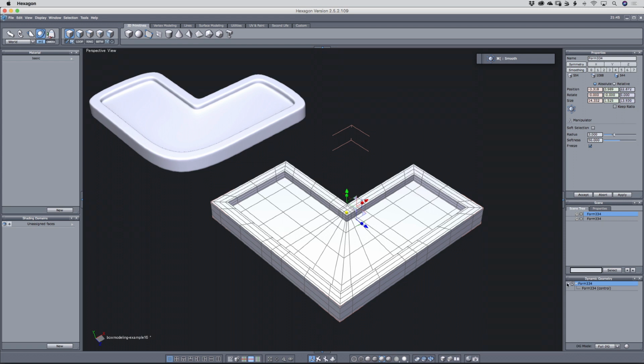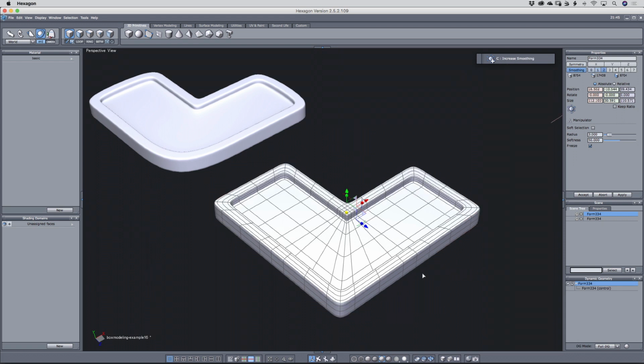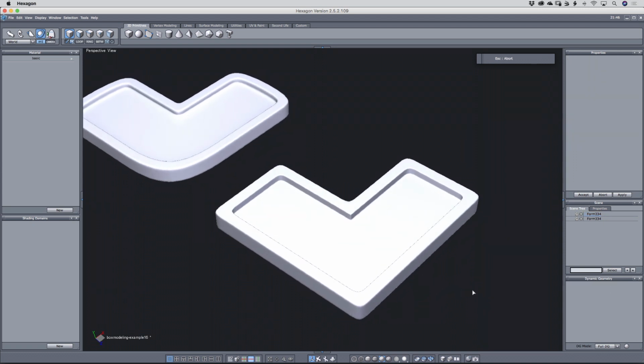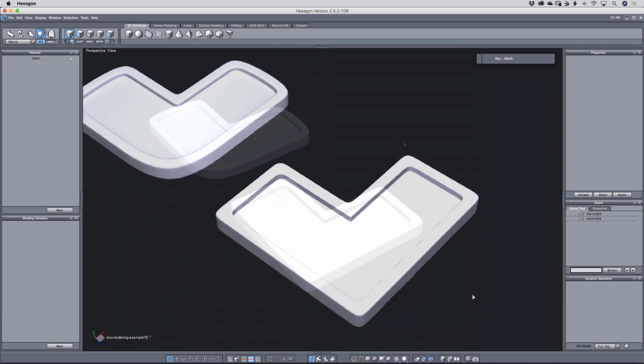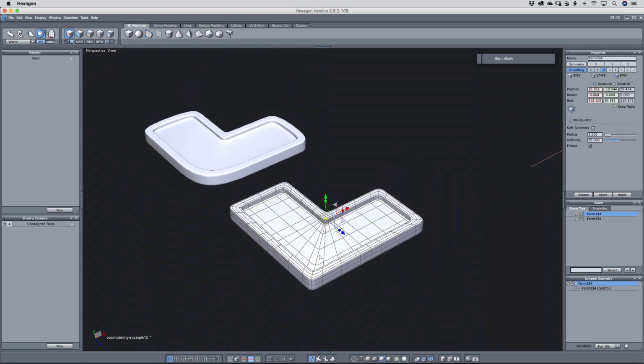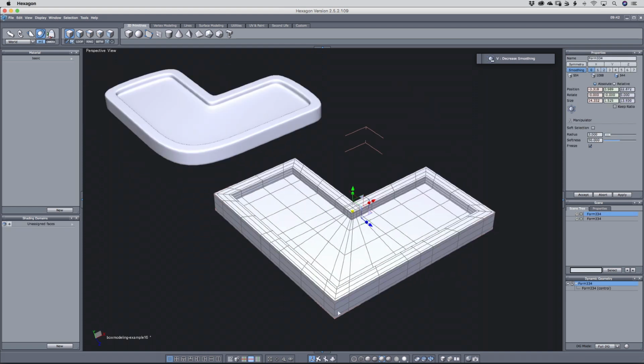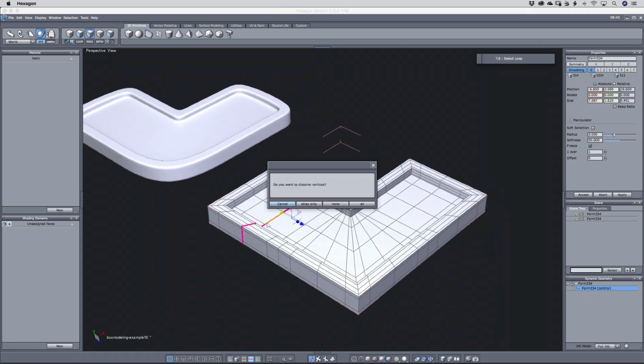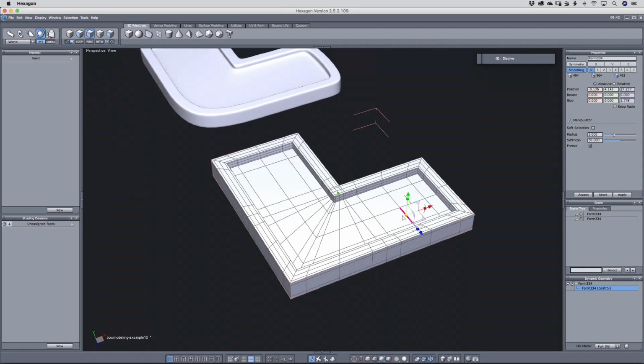I'll collapse the DG. And now when I subdivide this, every side has a nice super sharp corner, except where I allow it to have a curved one. Now I can work backwards to reduce detail by loop selecting and dissolving extra edges. And this shape is simple enough to do that.